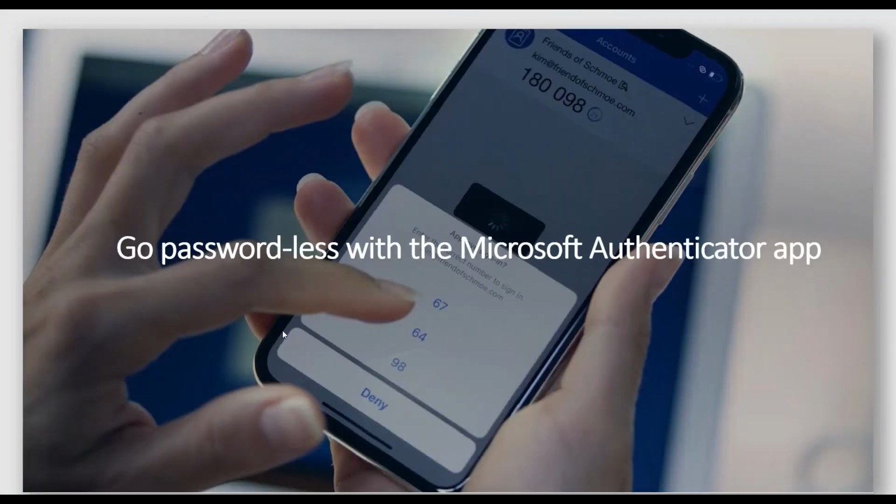So the Microsoft Authenticator app, I covered that a few weeks ago on the Secure Score sessions, is another way to sign in to an Azure AD account without a password. This becomes required when you have MFA and disable legacy authentication methods. So let's see what that looks like.